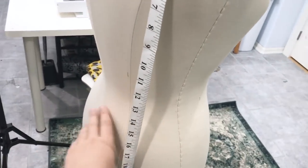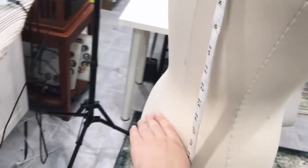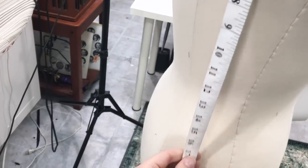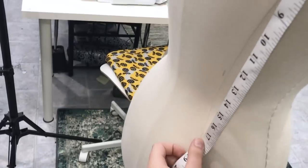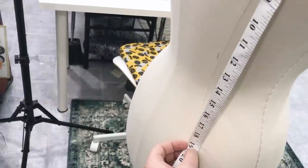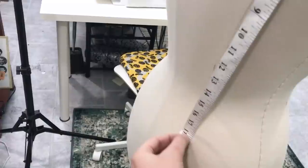Now, of course, this girl has a very, very flat bum. But if you imagine where the fullness of the bum starts, that's where you want to think about it. On this girl, from shoulder to drop waist, to the fullness of her lack of bum here would be like 18 inches is probably where I would put it. Put it a little higher.